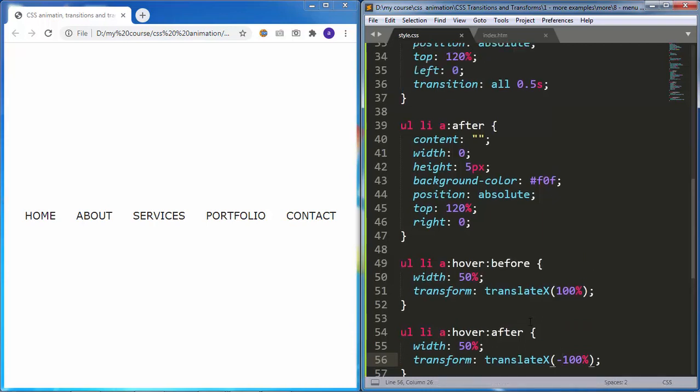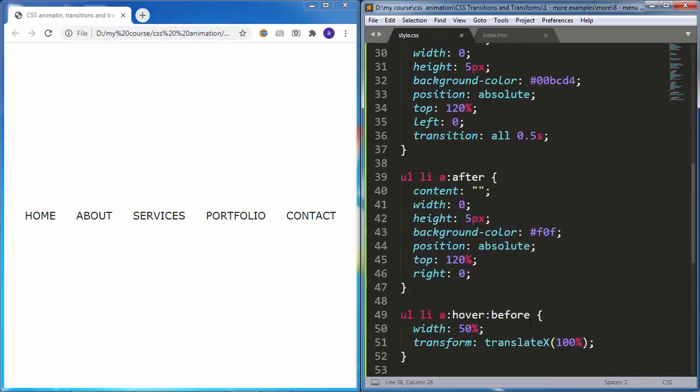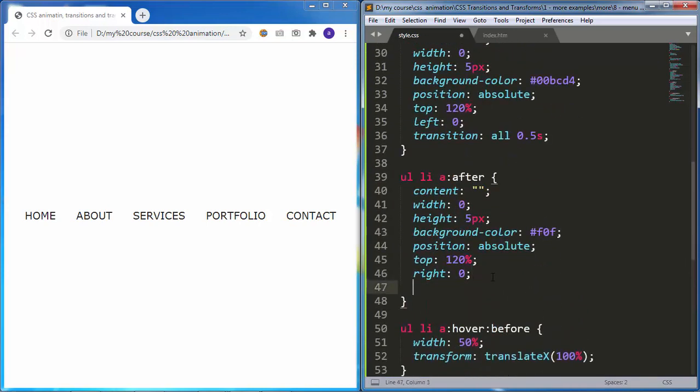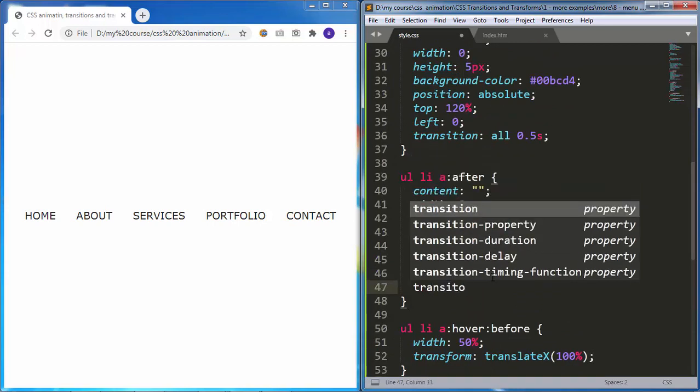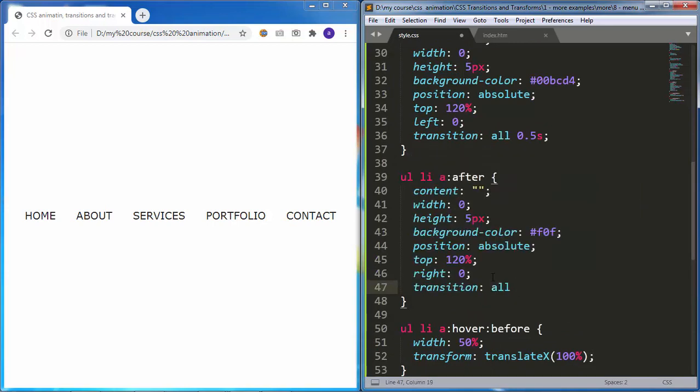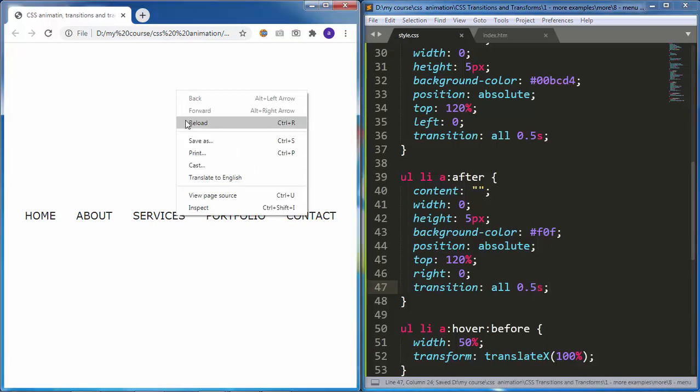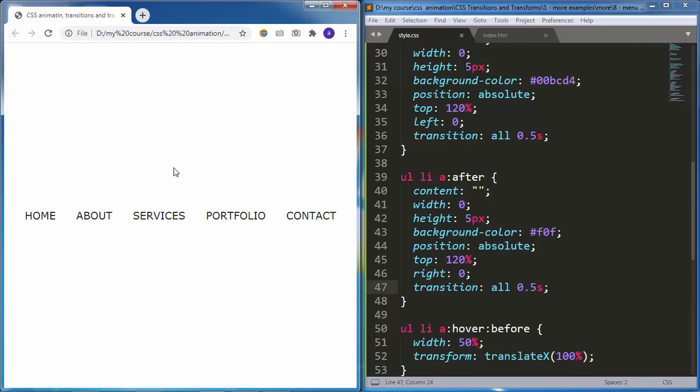And finally, I will go up here inside the after pseudo element and add transition all 0.5 seconds. And now, when I go and hover over any link, you can see the blue line moves to the left and the pink one moves to the right, giving us this cool effect.